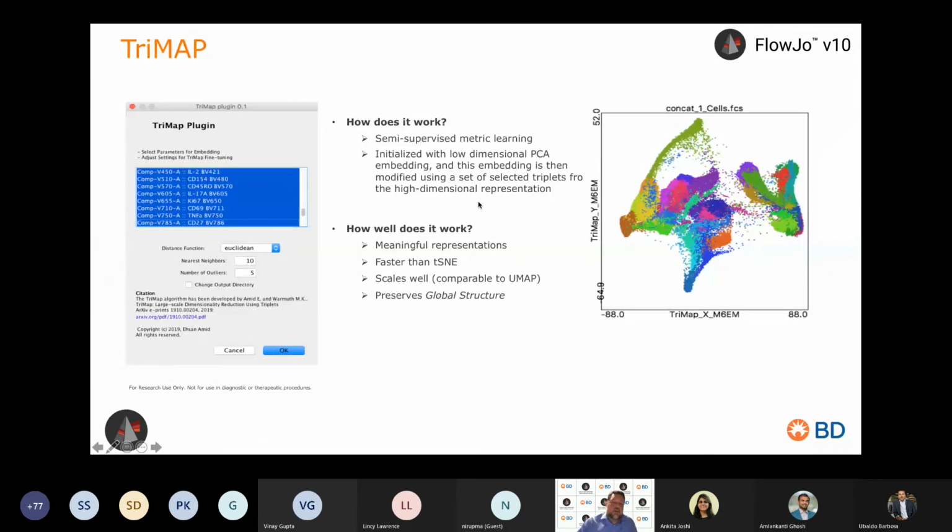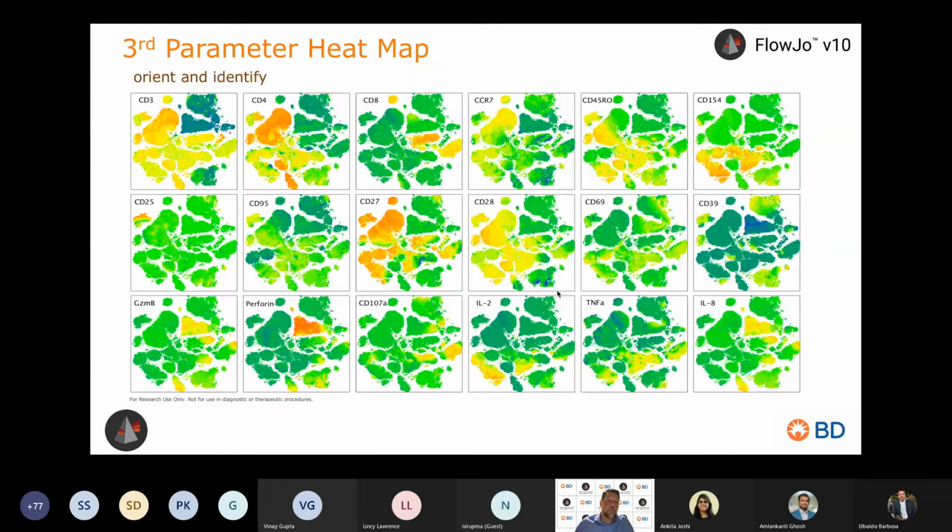I haven't used this on as much flow data as I would really like to judge whether it's as good or better than UMAP as an alternative to T-SNE. I have used it on very high dimensional data in multi-omics experiments where you're looking at hundreds of measured mRNAs and protein measurements together. And I think it's a very powerful tool for showing trajectories or developmental relationships, and it's worth looking into as an alternative to UMAP when you're doing multi-omics experiments. And I'll give you an example here at the end of this deck.